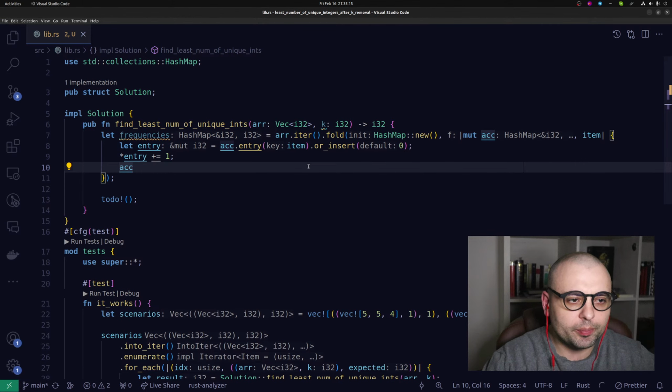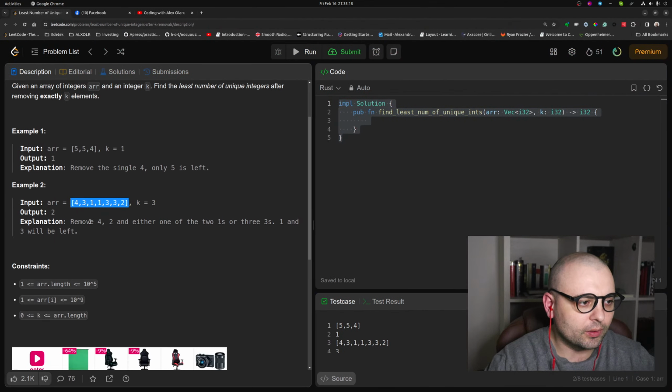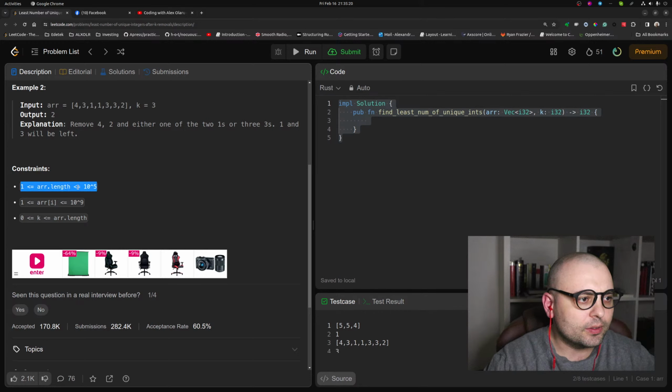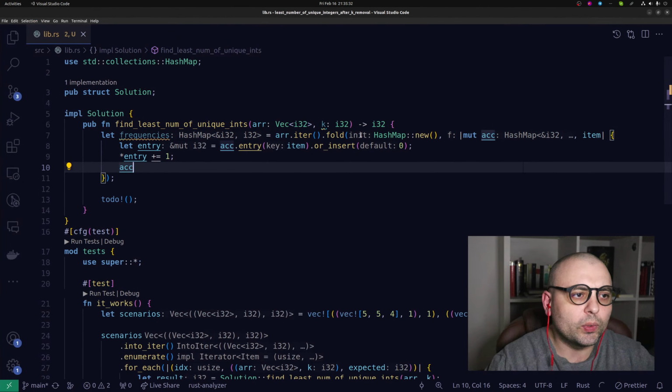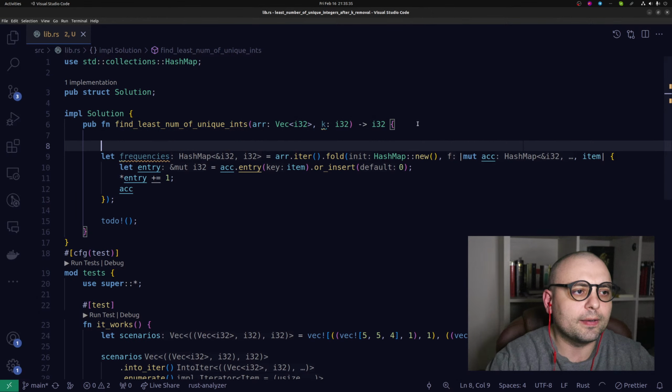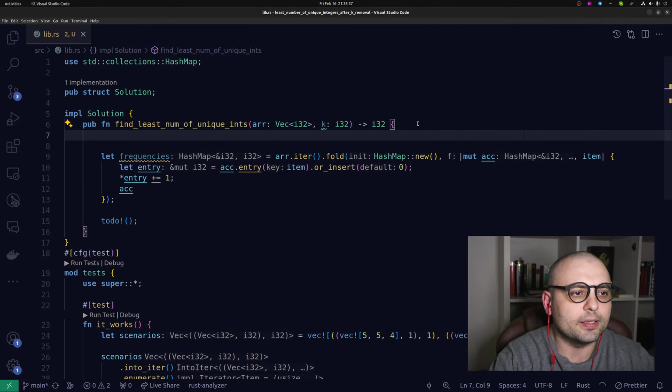Second approach would be to look at the constraints. So we know that the array length will be like 10 to the power 5. The other way around, we can create a vector. We can do it in this form.